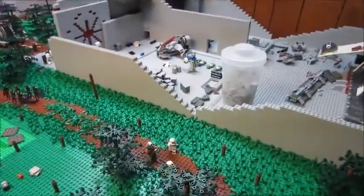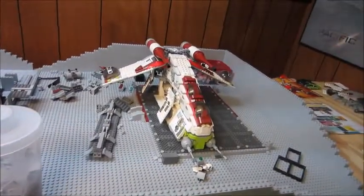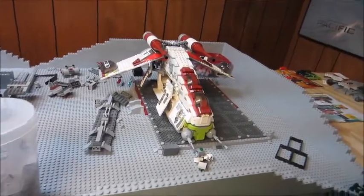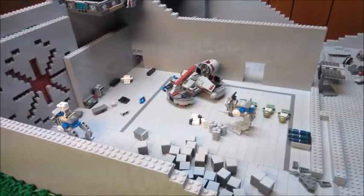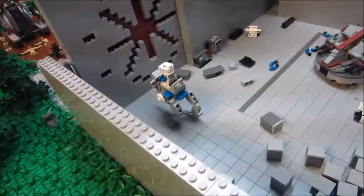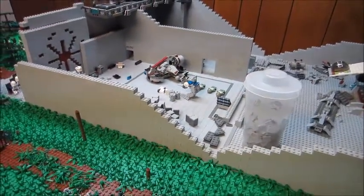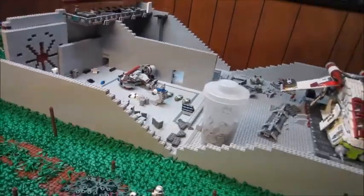And then my sets that are in here, since they're not on there, I'll show you, is my 3rd Republic gunship sitting on top of my almost complete landing pad. And then I do have the large actual set version of the Swamp Speeder, along with 1 and 2 of my scaled, rough scale ATRTs for the clones. And then, yeah, that's pretty much all that. There's my 3rd Corporal Alliance tank, as I said earlier, it was on there.